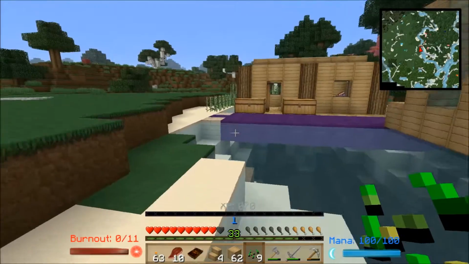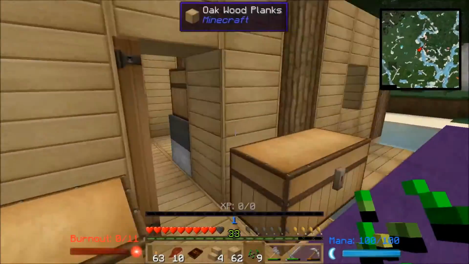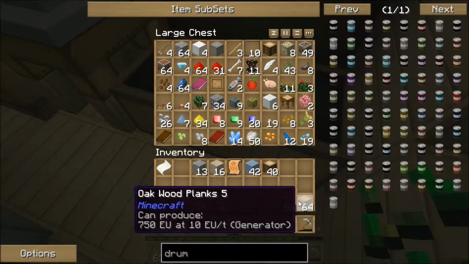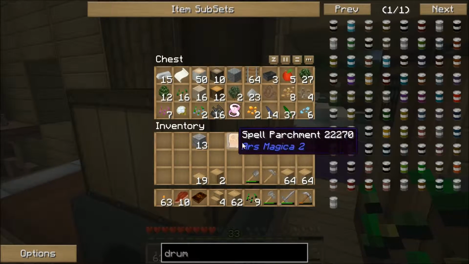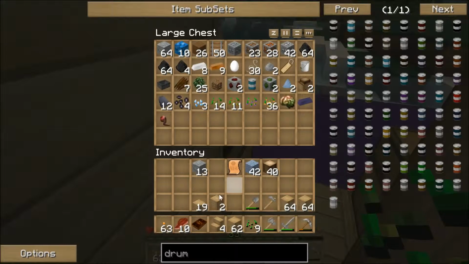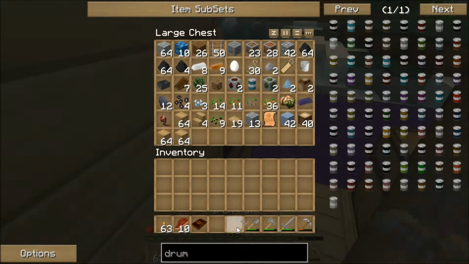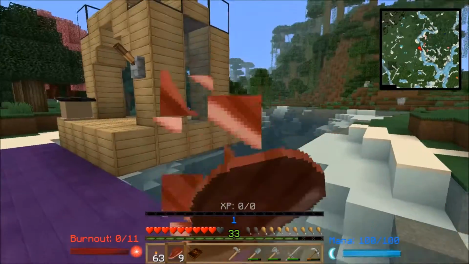So at the moment, I'm just going to have chests laying everywhere until I've got enough stuff to build stuff. Right, what can I chuck in here? Absolutely nothing. What can I chuck in here? Not a lot. So I chuck it all in here. There we go. Oh god, I need a farm. My food supply is running low.